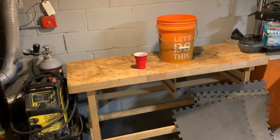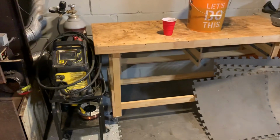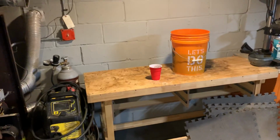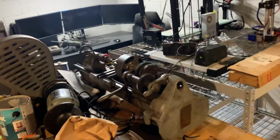Then my South Bend, I think I'm gonna move to this table. That's what I'm thinking about here at least. And I'm gonna make that stronger. So I'm gonna put wood around the whole thing, get it off those cheap Harbor Freight casters. And that's where that's gonna live. And then the Atlas, I think I'm gonna put along here, with a board that'll go up to the top, along the second tier of shelving.